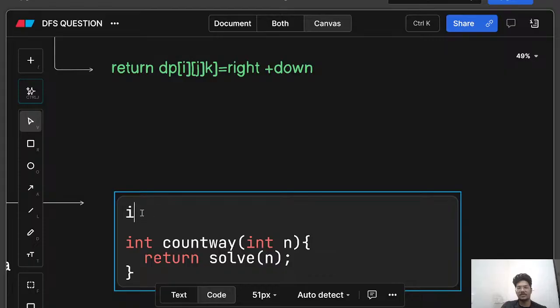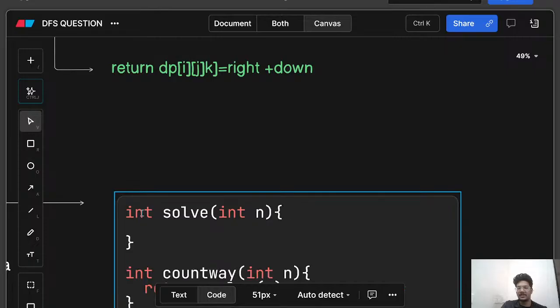In the solve function we just return the number of ways, with int n. If n is less than or equal to 0, we can't place the tiles, so in this case we return 0.